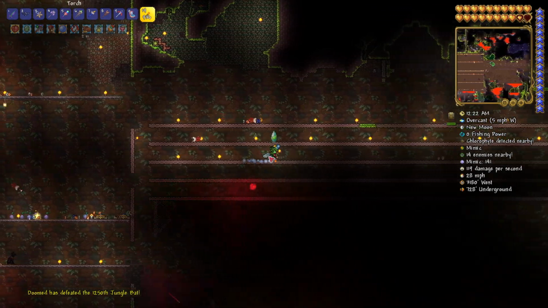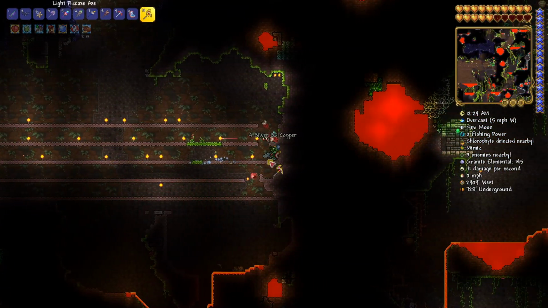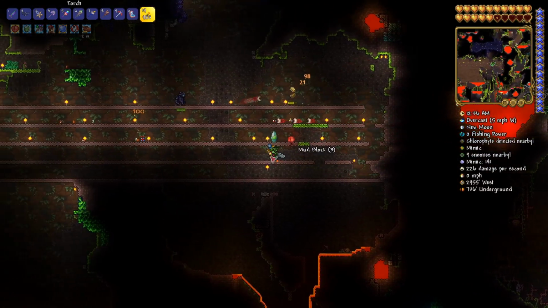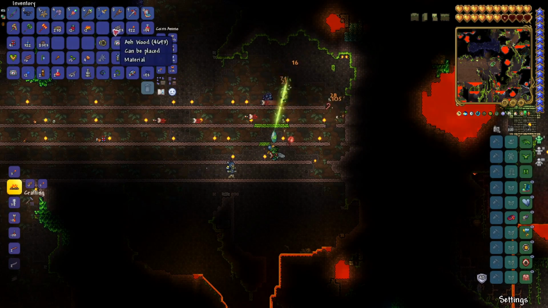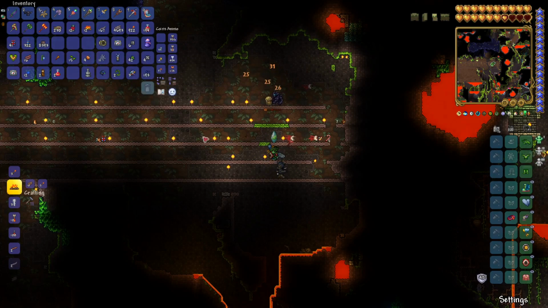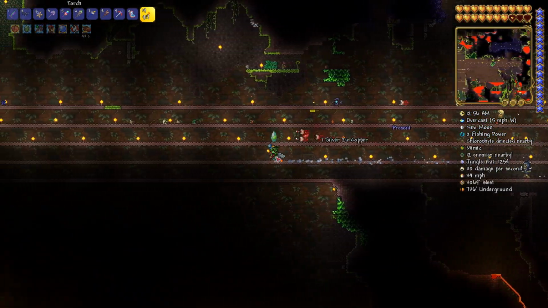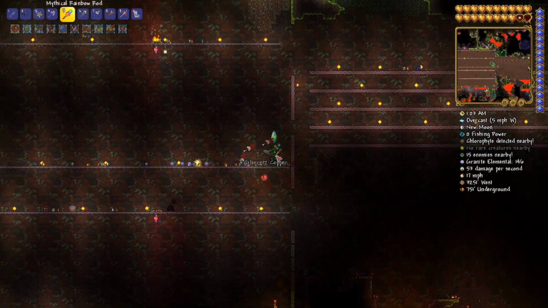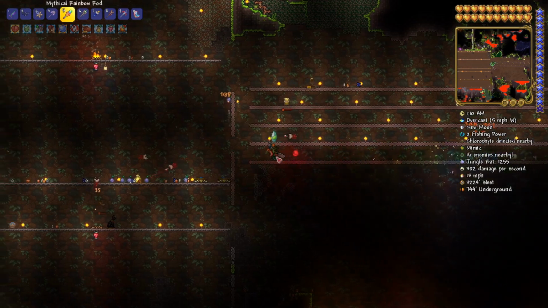Put some torches down in here. Not so dark. I don't know if that helps at all with grass spread. I'm gonna say it does. Why not? Hold the wall. Cobwebs. Teleporter. That guy.